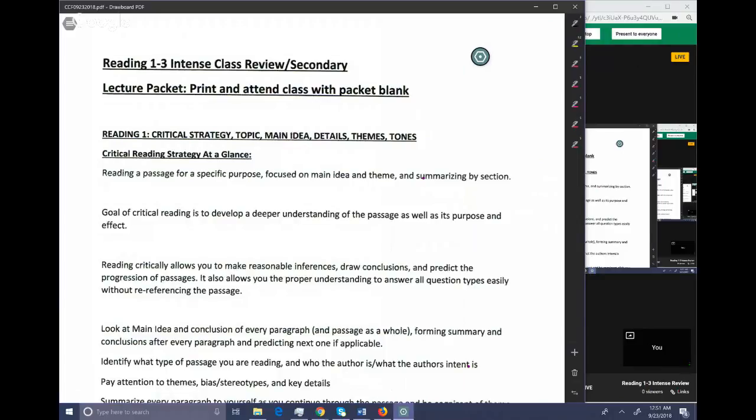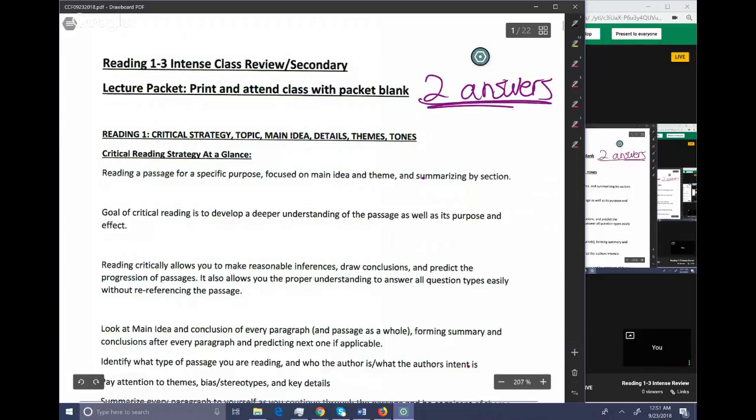On that note, the other thing I want to note before we begin is the 2 answers strategy. So I mention this here and there. I don't do as fabulous a job as I would like to about this with classes. So I'm going to mention it right away to make sure that you are implementing this. Every time that you do at least reading questions, I really use this in every section except for math, I would say, but definitely reading.